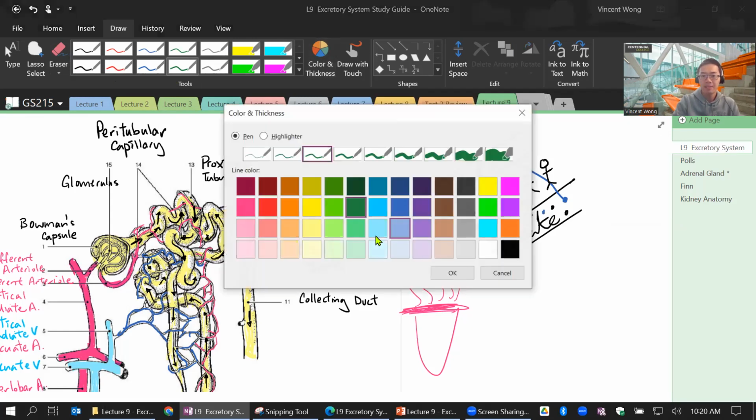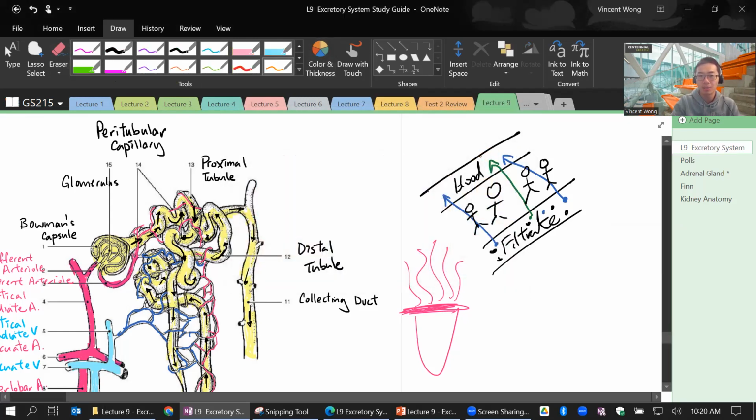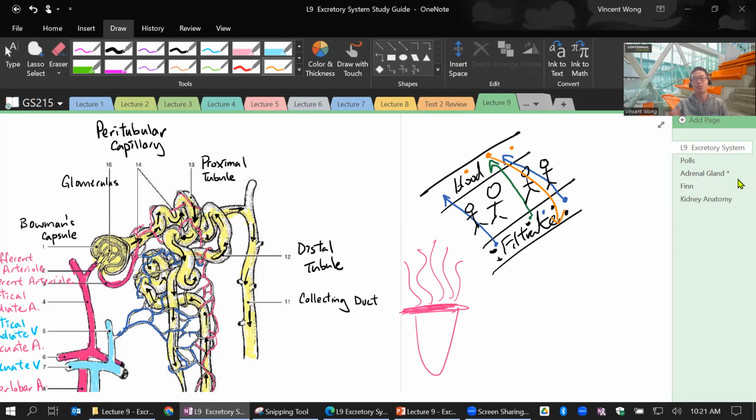Maybe, just maybe, there is some waste product that you missed initially, this orange thing, whatever it represents. Oh, we missed that at the glomerulus. Let's grab that and put it into the filtrate. Do you understand? So the blood conveyor belt is basically the peritubular capillary, and the filtrate is basically the nephron. We always take things from the blood and put them in the filtrate if we want to get rid of them, and whatever in the filtrate we want to keep, we put back into the blood.